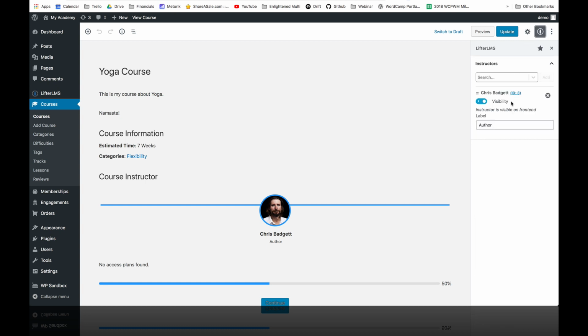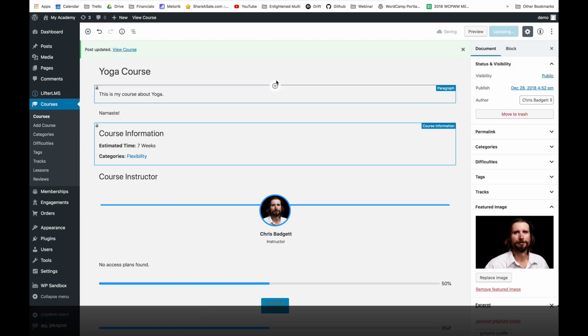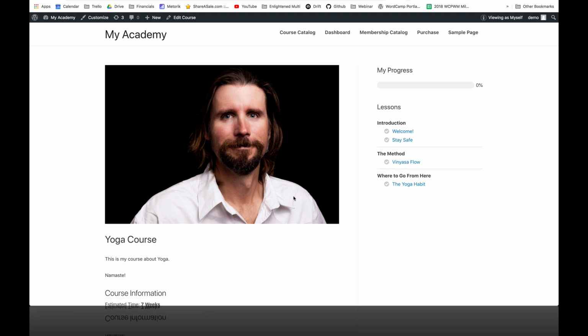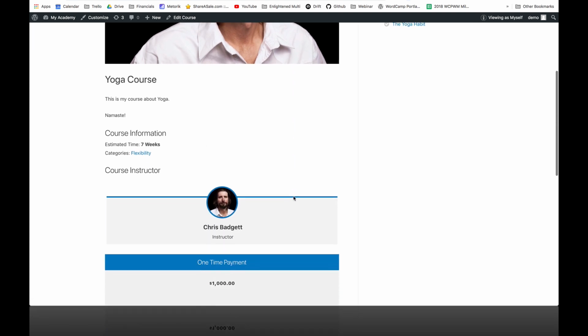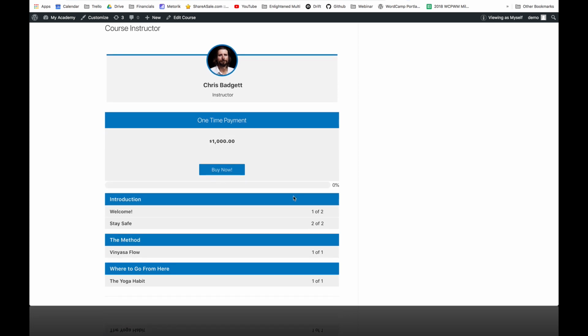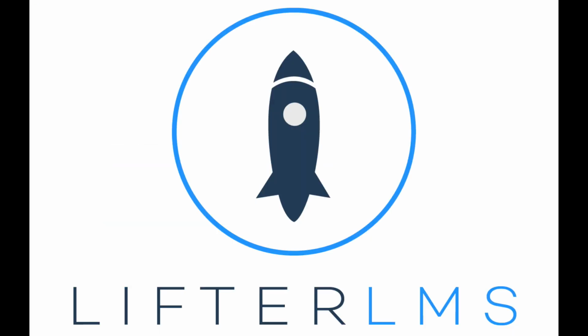And you see that little rocket area up in the top right, that's where you go. I'm just going to retitle it from author to give it the instructor label. Click update on that. And let's take a look at what we built here. So just in a couple minutes here, we've put together our first course. We're using the WordPress 5.0 new and beyond new editor. That's a quick tour. If you have any other questions, let us know.